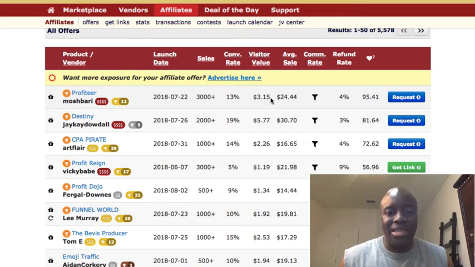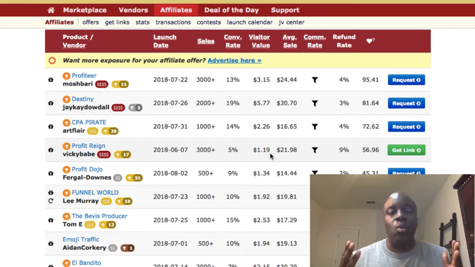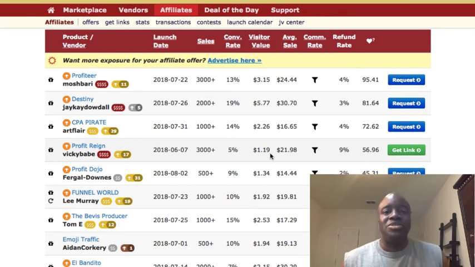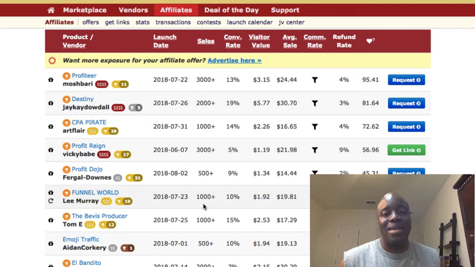And then you have products here that they're getting $5 per visitor value, $2, even at $1 per click, or $1 per visitor. If 1,000 people are seeing it, on average, you're going to make $1. That means you're going to make $1,000 with these high converting offers. And you want to make sure that the refund rates are low, typically 5% or lower, especially in this platform. But you can expect to make that type of income.